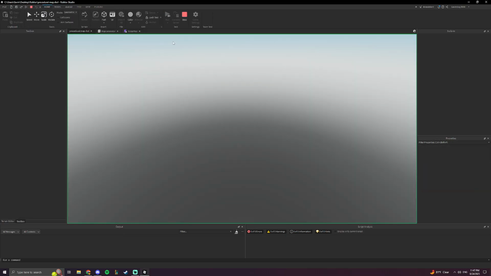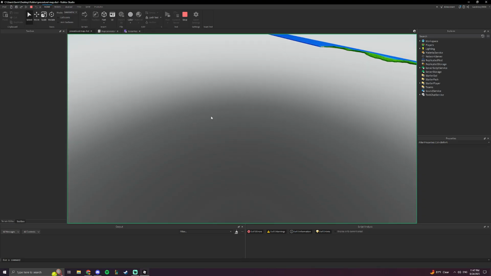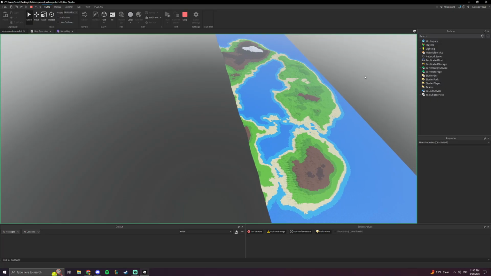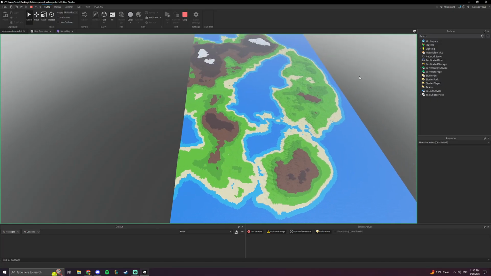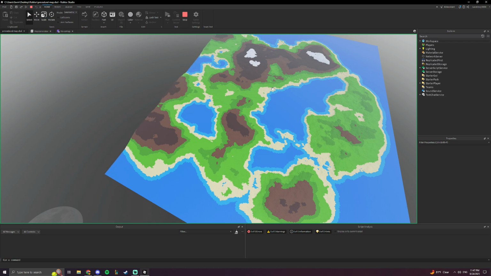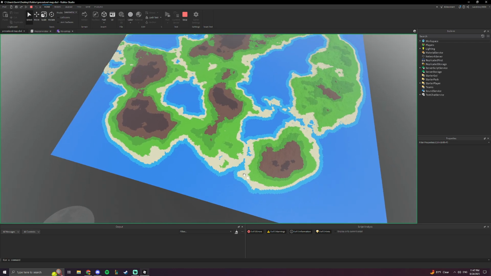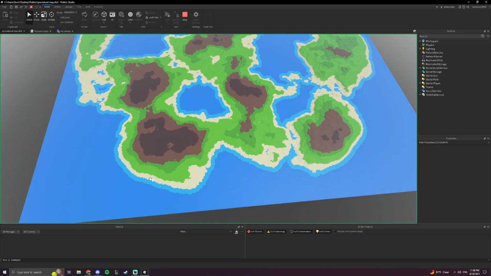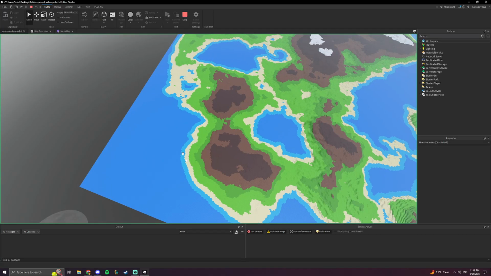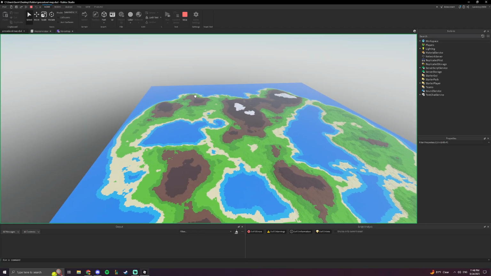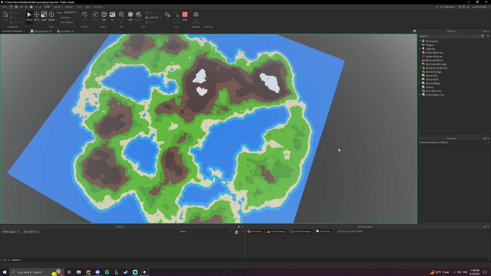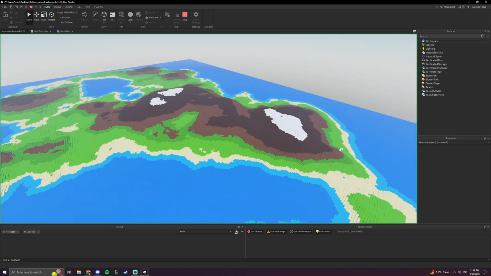And with this, the map looks just perfect. Oh my gosh. This is so cool. But yeah, you can see I can adjust the radius, but it will decrease the performance.